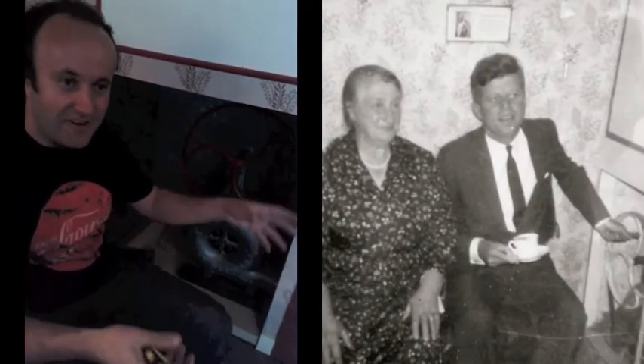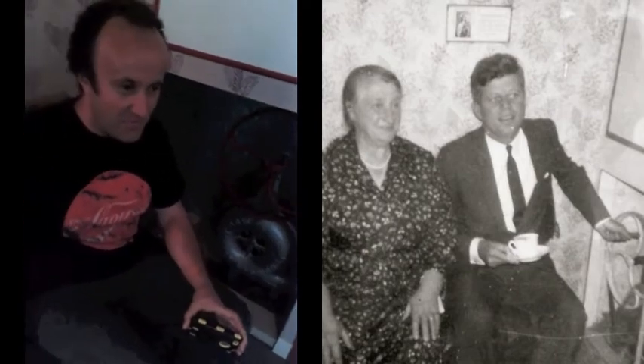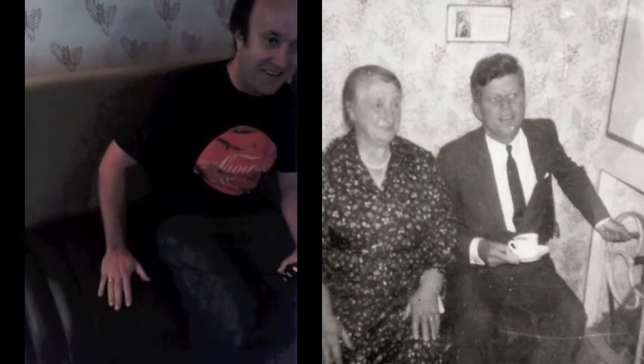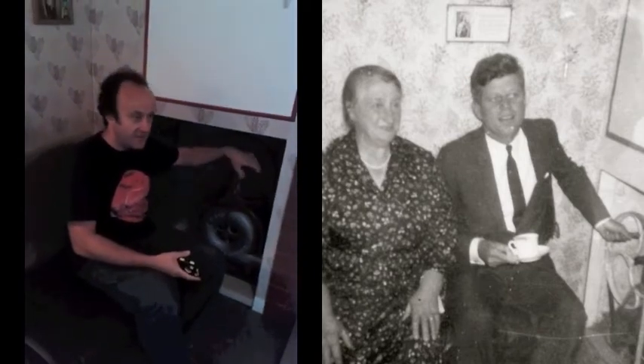This would be a very cosy arrangement. You'd sit by the fire, and if you wanted to get it going or to heat up the place, you'd pump the fan. It's lovely for me to see that old photo of President Kennedy sitting beside his relative, just having a cup of tea sitting here. I think it was the Morris Minor seats that they used as a couch, and you can see the fan right beside it. You can see the whole setup.